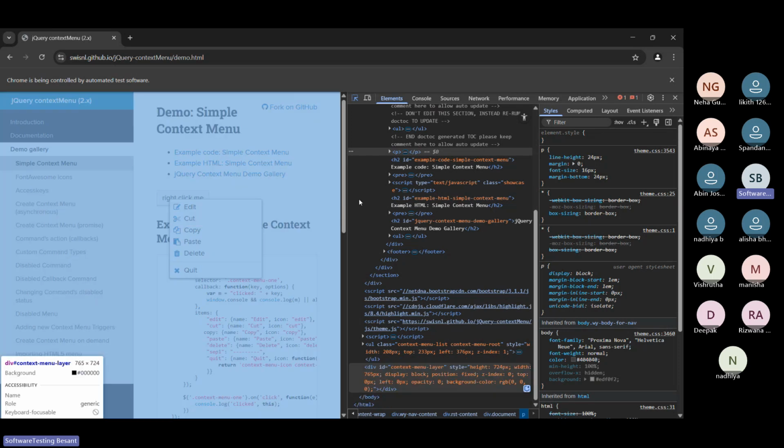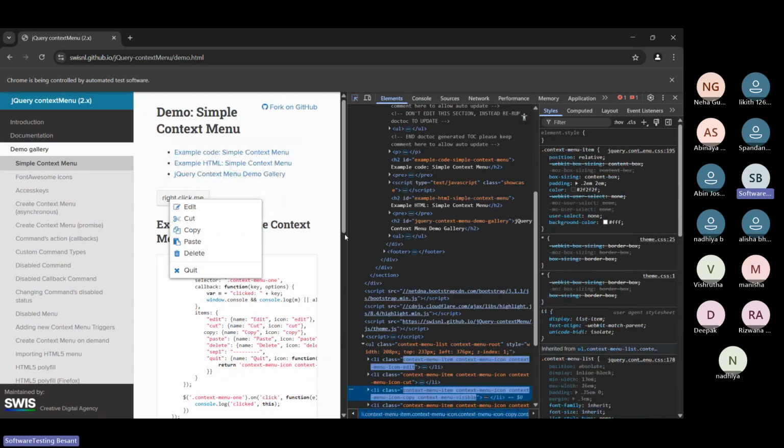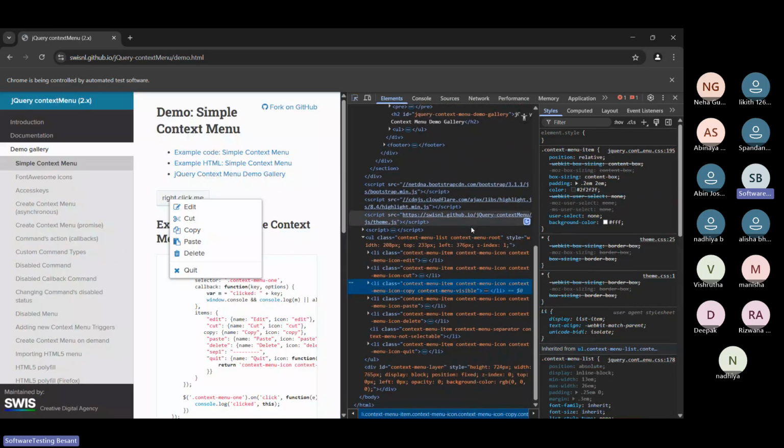Okay, see here. Here it is. So it is something under UL. Okay, UL is a list. Unordered list, something, there will be a term. I'm not sure, I forgot what is meant by U. Okay, it is something like a list.